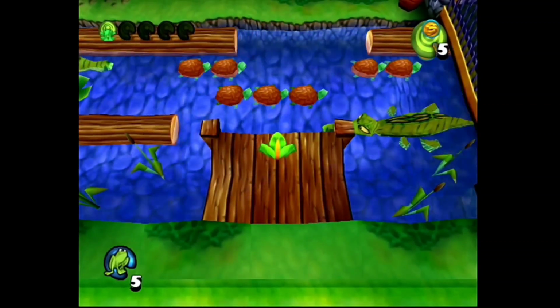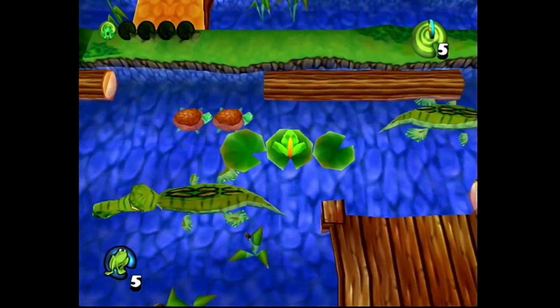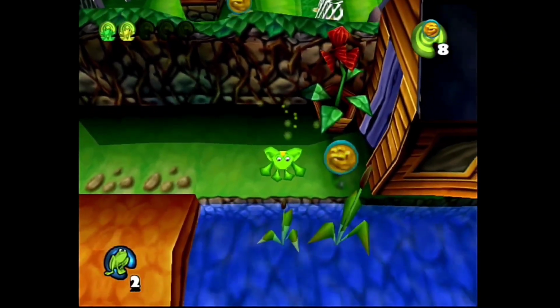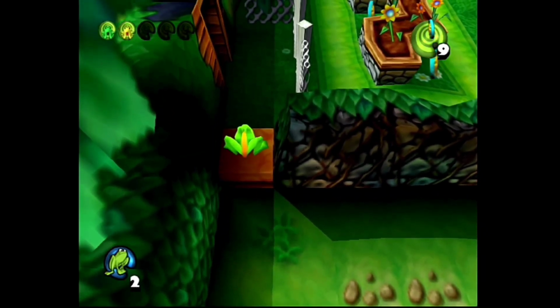So as you see, it's got the classic Frogger gameplay here, where you're crossing the river, jumping on turtles' backs, lily pads, and so on. And along the way, you'll find your children, and you gotta rescue them. And it's just a lot of fun platforming action.